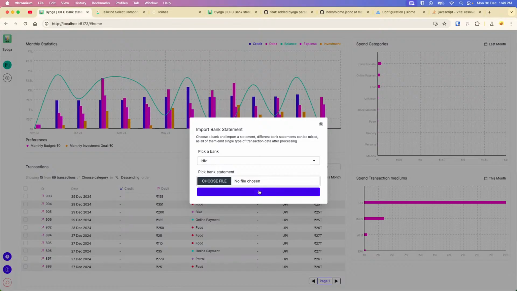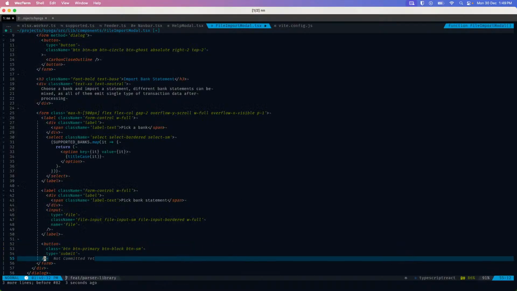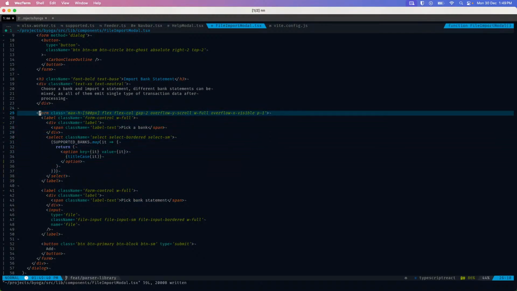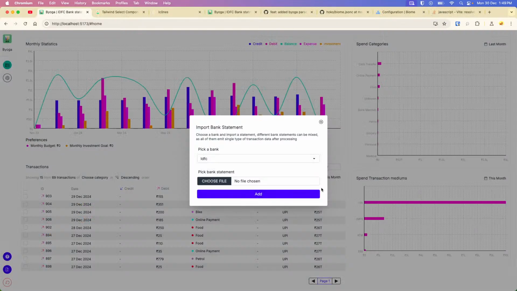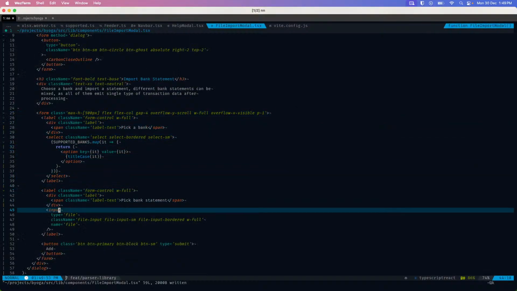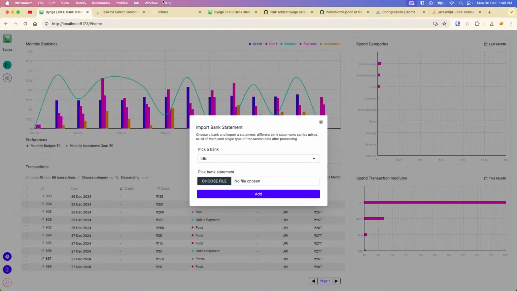Okay. Oh, and we need some gap. Why is there so much width? That also wrap it in form control.